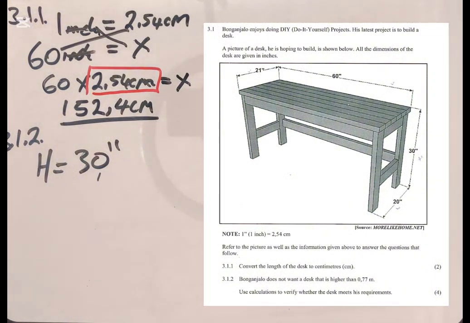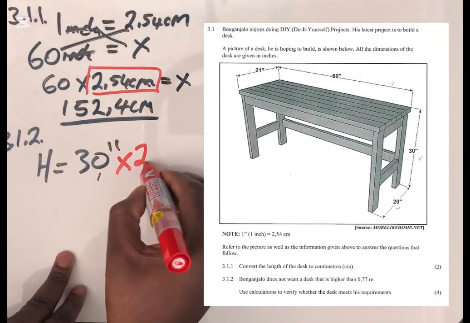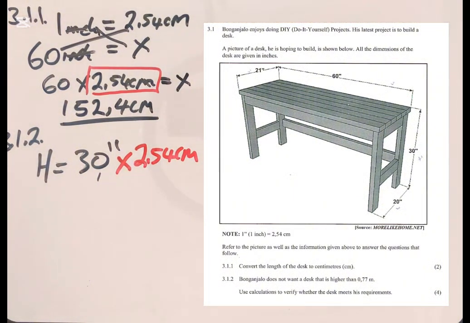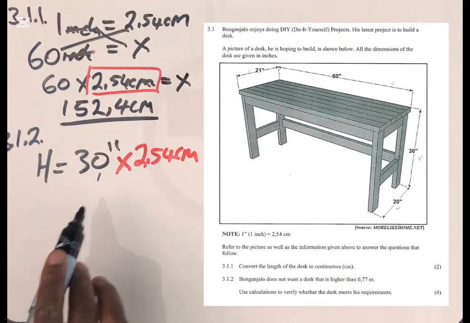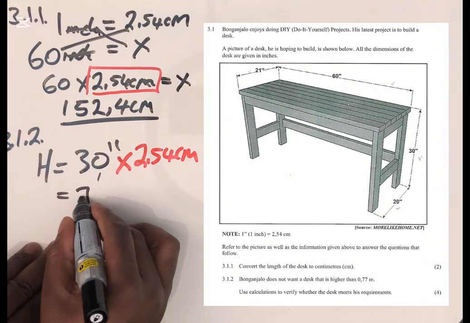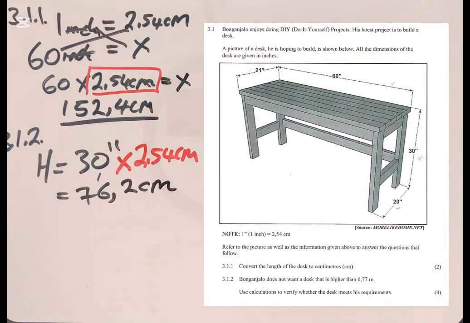How do you convert this to centimeters? I told you that we just multiply by the converting factor of 2,54 centimeters. We convert everything to centimeters first because we don't have a direct relationship between inches and meters. We must first convert it to centimeters. We're just going to say 30 multiplied by 2,54. Our answer here is 76,2 centimeters. But we want to convert everything to what? We want to convert everything to meters so that we can have the same units.